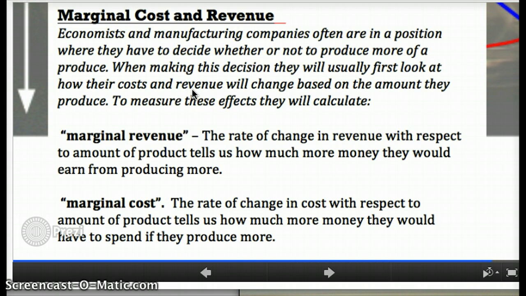Marginal revenue is the term for the rate of change in revenue with respect to the amount of product. And marginal cost is the rate of change in cost also with respect to the amount of product. In other words, marginal revenue is the derivative of the revenue function where the output is revenue and the input is the amount of product. The derivative of that is marginal revenue. And marginal cost is the derivative of the cost function that uses the amount of product and then tells you the cost of producing that much product.